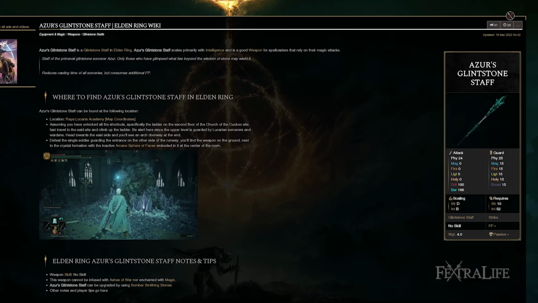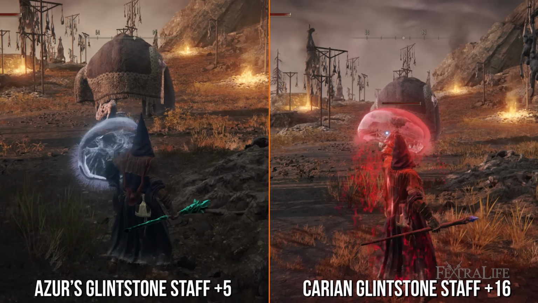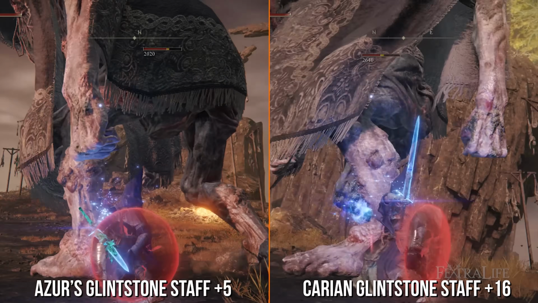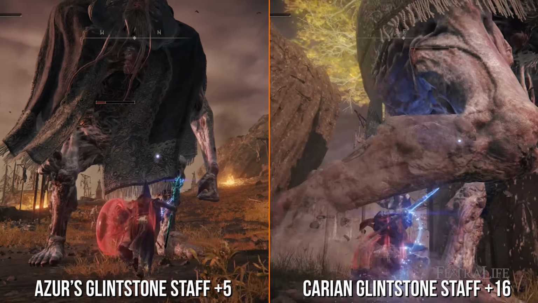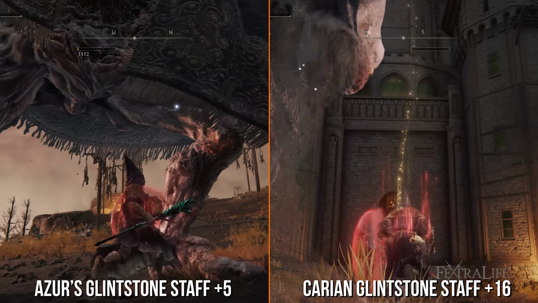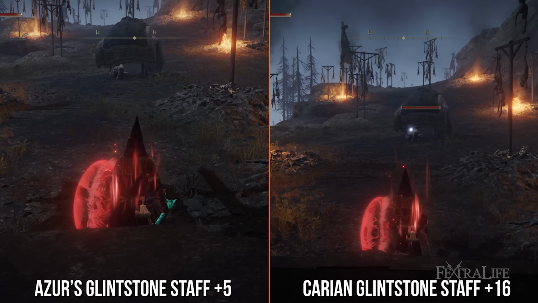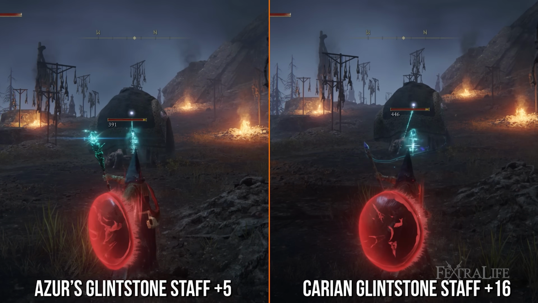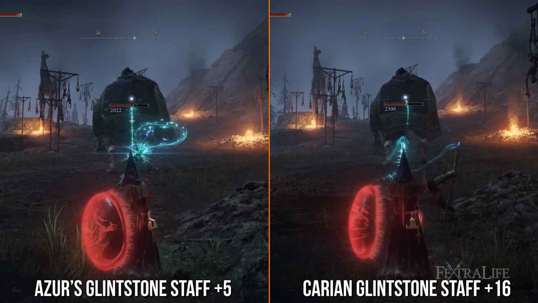So if you were thinking, oh, I'll slice faster and I'll do more damage per second, you can actually test this out on a tough enemy, a scenario where you would spam Carian Slicer, and you'll find out that you actually kill things faster with the Carian Glintstone staff than Azur's Glintstone staff, even though you're attacking faster. This is also true if you're just casting Glintstone Pebble out on the landscape. You'll actually deal more damage with the Carian staff over the Azur staff in most scenarios, even though you can cast the Azur staff faster.